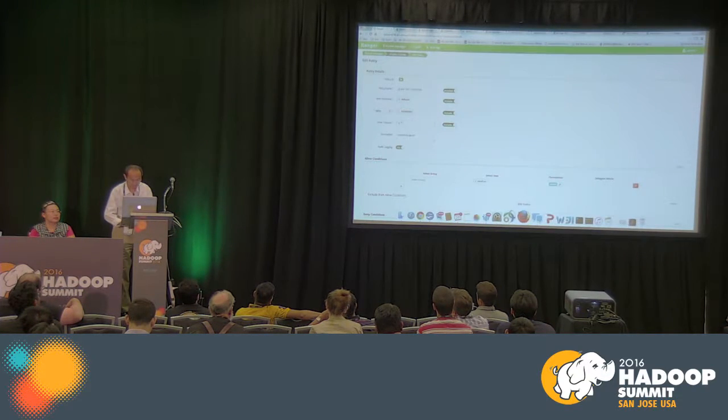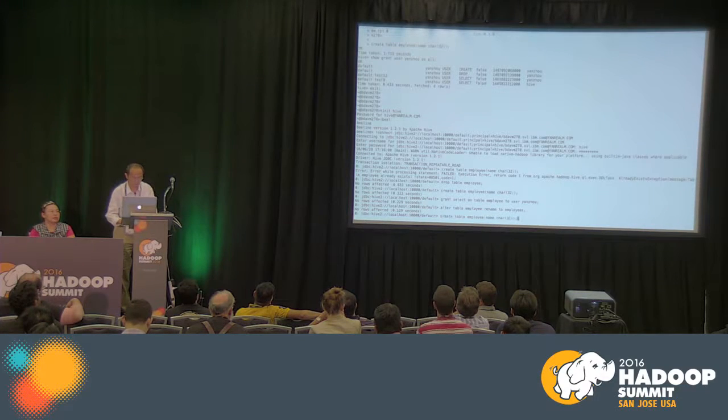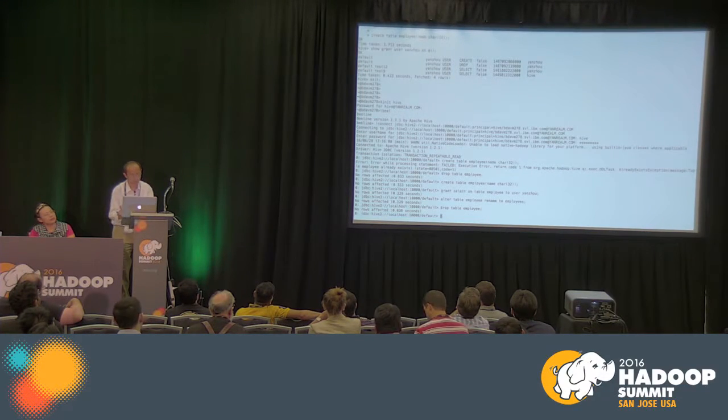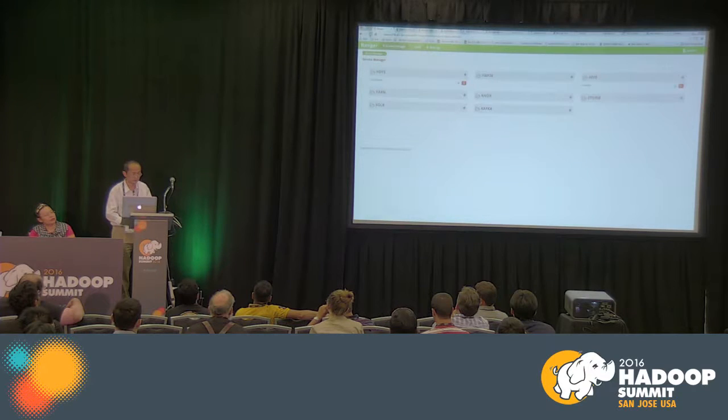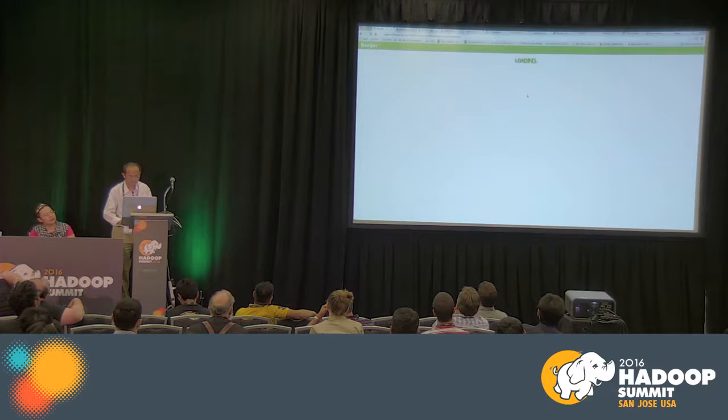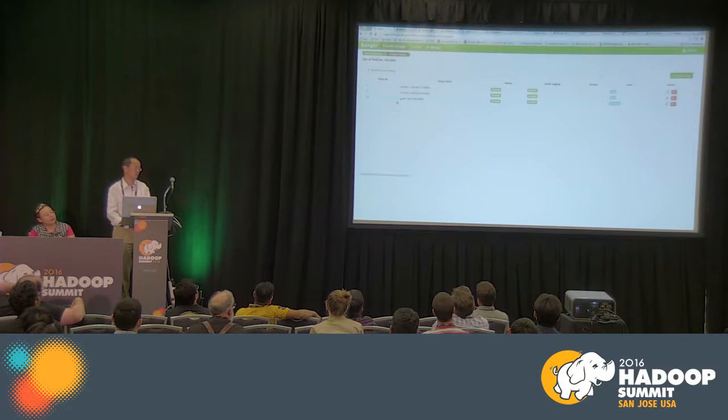Furthermore, if we drop this table, the table will be dropped. But the policy newly created by the Hive grant command still remains. So it's pretty much orphaned. This policy remains there, right?